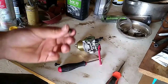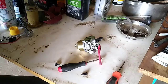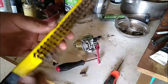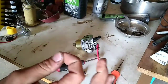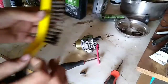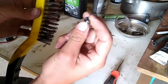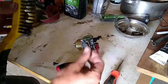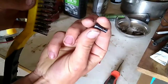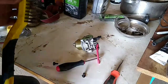To clean that out, take a fine piece of wire. With a common steel brush, take one single bristle from a steel brush wire, which is super fine and super stiff so it won't bend when you push it through. Go right through the center of that brass piece. As long as you can poke through it until you see it in the center of that hole, then you know it's clean.